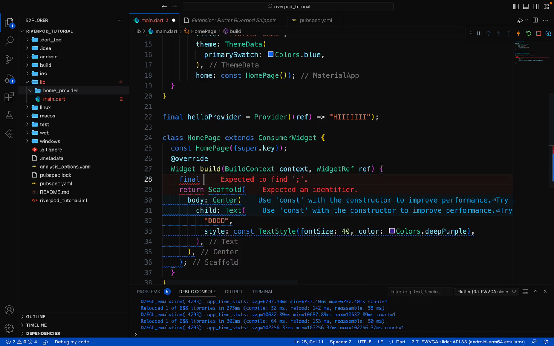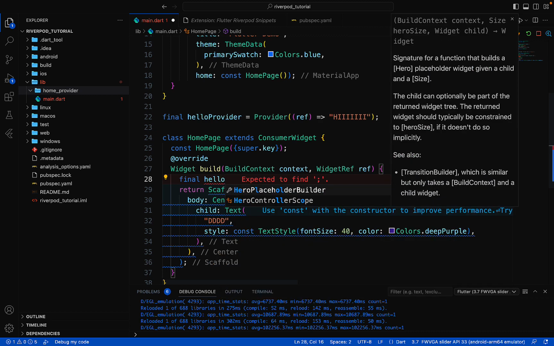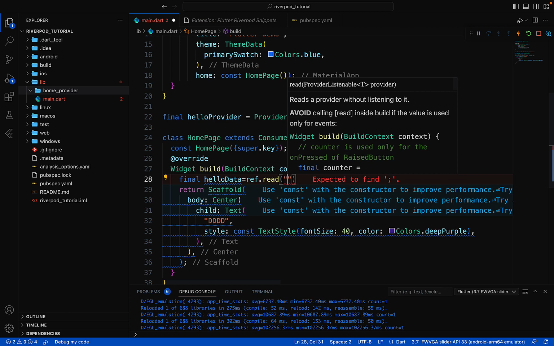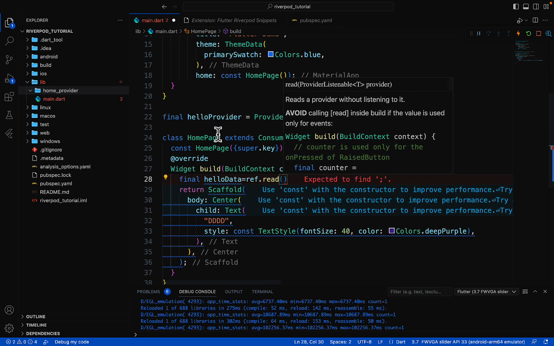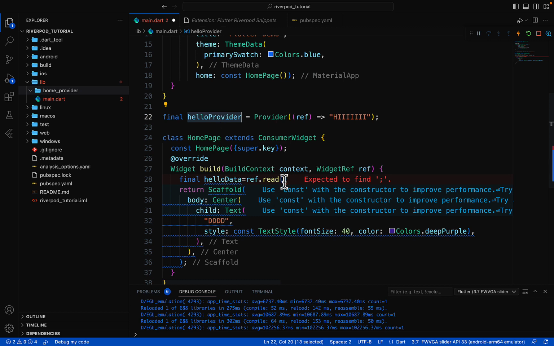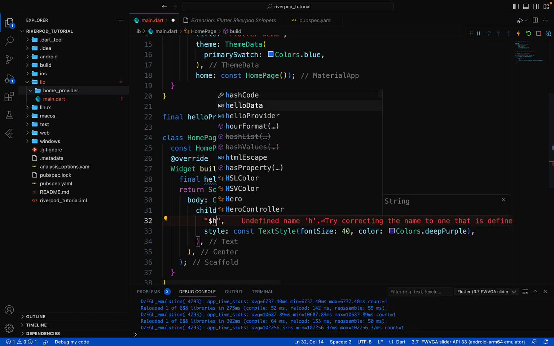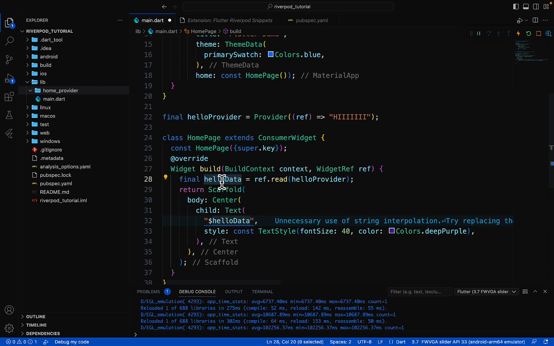Simply write final helloData, whatever name you like, and then use ref.read, and here I can use this helloProvider so that we can read it. Perfect. Here I'm going to write the dollar sign and helloData.